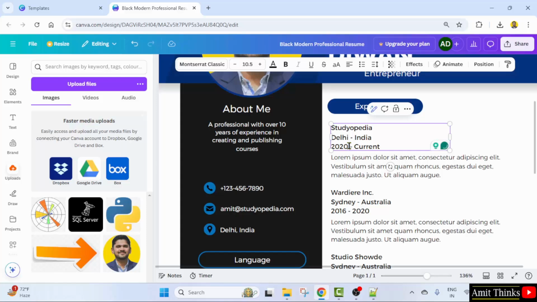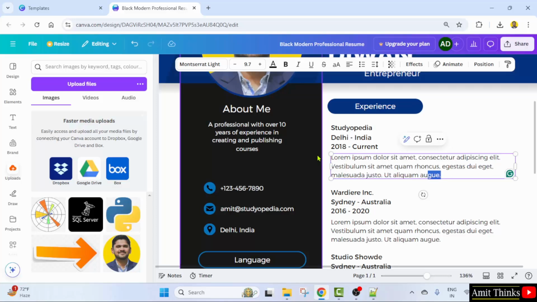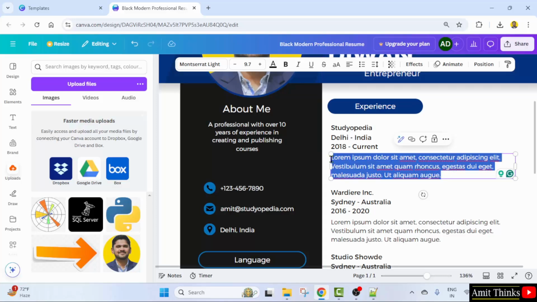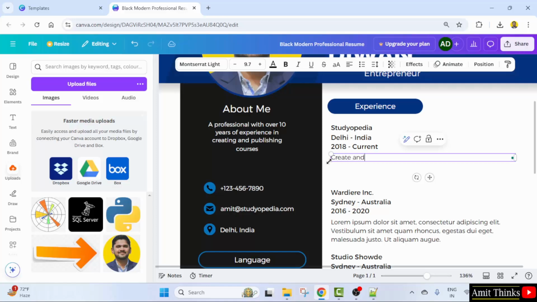Current, 2018. You can add any text here. Create and publish courses in AI, programming, databases, and web development.